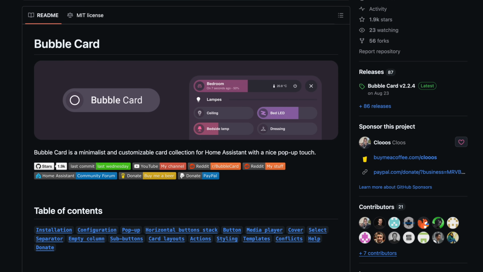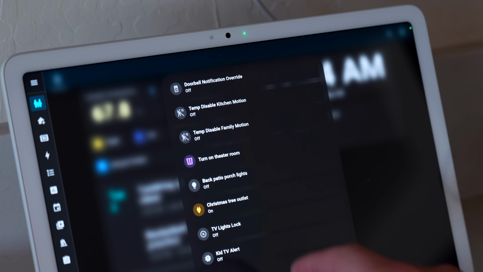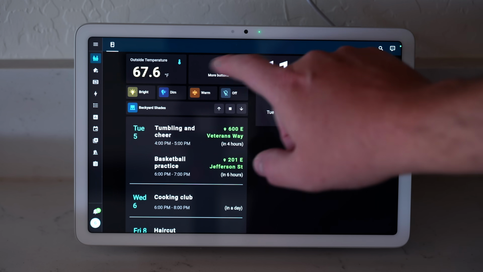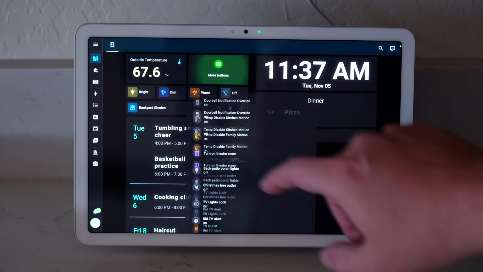And what it allows me to do is hide a bunch of things on my dashboard, but still allow me to quickly access it. Because you don't have to go to another dashboard view and then back to your dashboard and have everything load, and it's kind of disorienting. With Bubble Card, it just hides a bunch of stuff on your dashboard, and then when you need to see it, it just appears, and then you can make it disappear, and it's not disorienting because your dashboard is not reloading the view, so it's a lot faster.